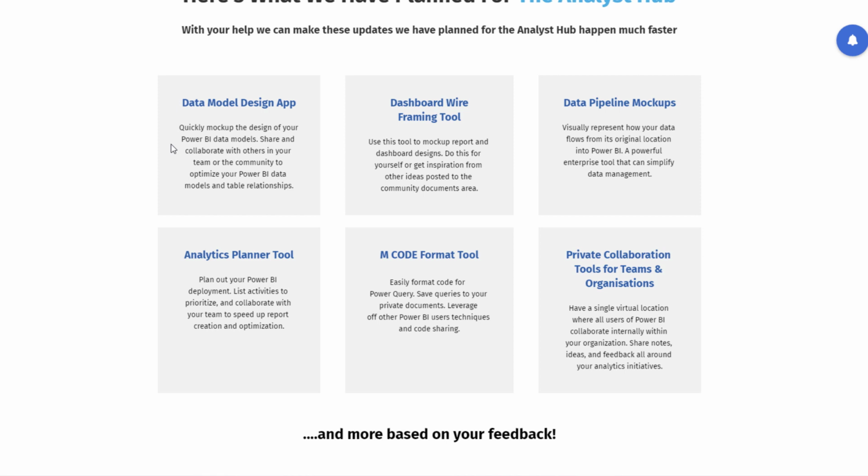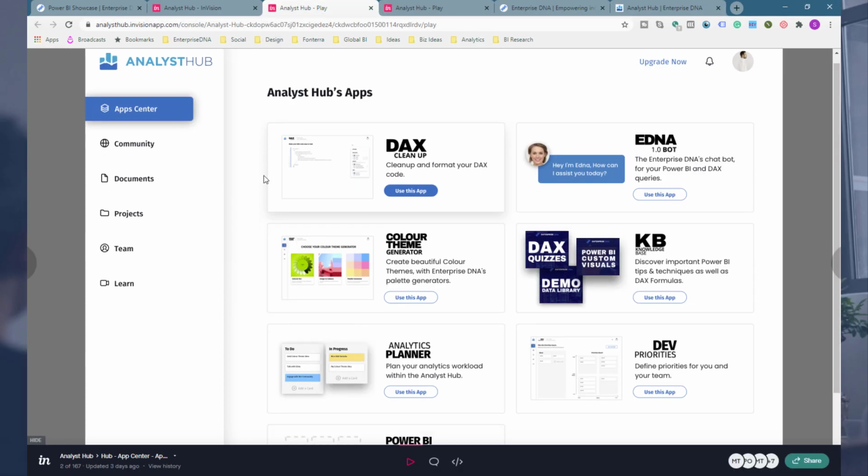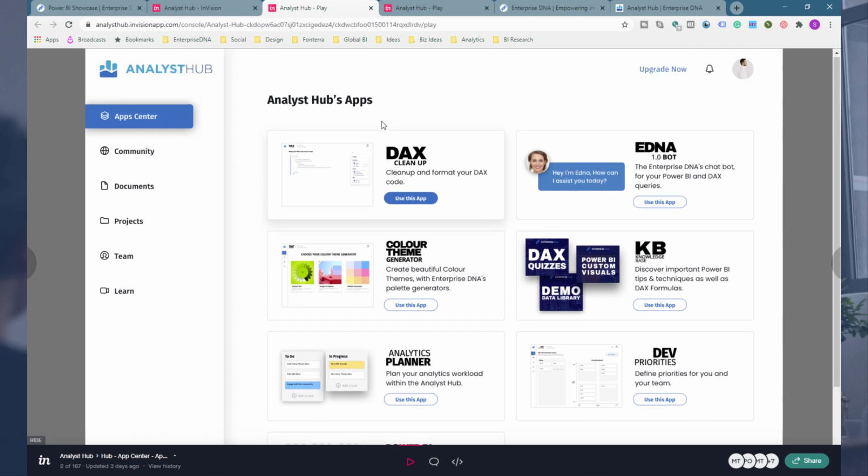All right, think about all of the different things that you do from your work in Power BI. We're building a dashboard. I'm wanting to build a dashboard wireframe tool. I want to build a data model planner tool as well, an M code formatting tool, a data pipelines mockup. These are some of the other things that we haven't started developing yet, but what I want to add to this apps area. And so once we get to that point, think about all the ways you'll be able to save specific items, specific documents through our apps, and then link those into projects. You'll be able to leverage off the community. This is going to be like a social network for Power BI users. That's sort of our end goal.